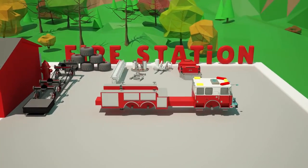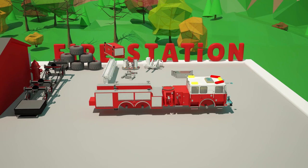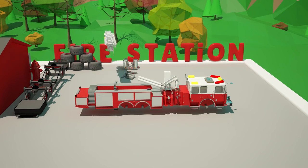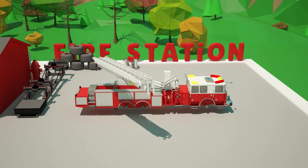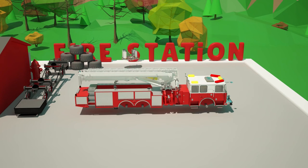Near it, there are the front and the rear parts. Between the back and the central part of the truck, we set the huge ladder. What's next? We need to establish a mechanism for turning the crane. With its help, our fire truck can be moved in any direction. Now let's assemble the crane, the ladder, and the hose to make the firefighters be able to get to the highest floors of the buildings to stop the fire. Great job! Now let's set the cabin of our truck onto the end of the crane.